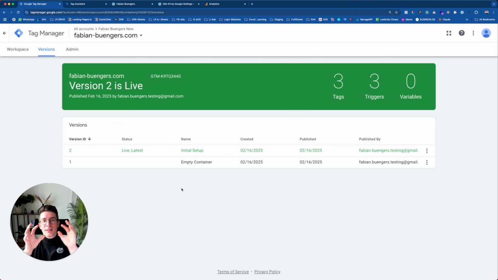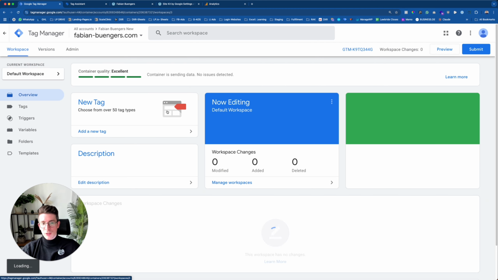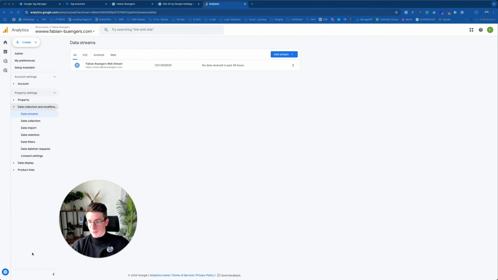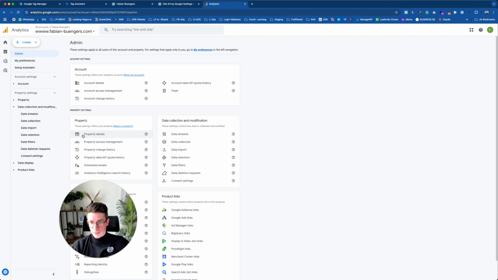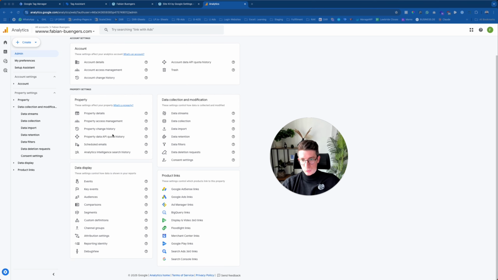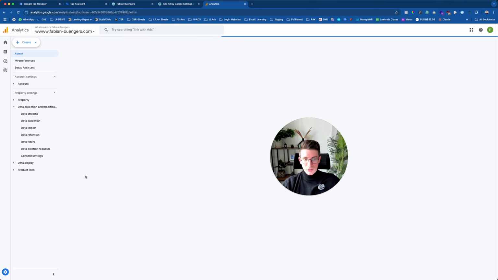And now the last thing that we have to do is we need to test and see whether all the information of the tags that we configured are also successfully sent to Google Analytics. So in order to do that, let's navigate back to our workspace over here. And then we switch to our Google Analytics account and we navigate to admin over here. Let's click on this again. And we will search for debug view and you will see that in data display and then you have the debug view. So let's click it.